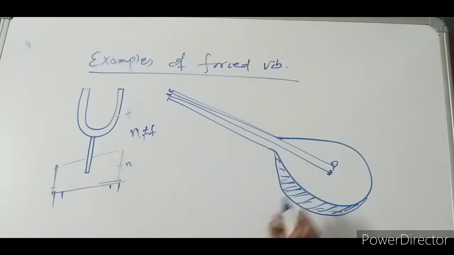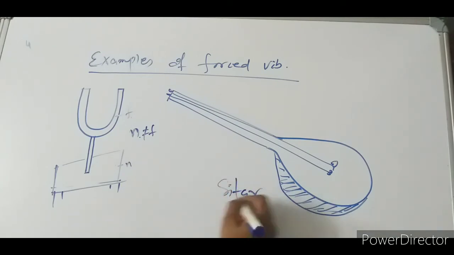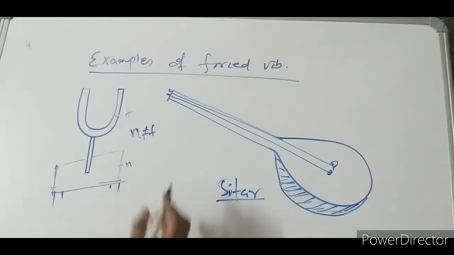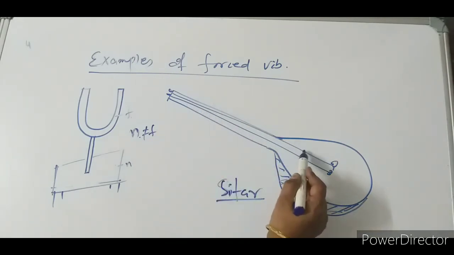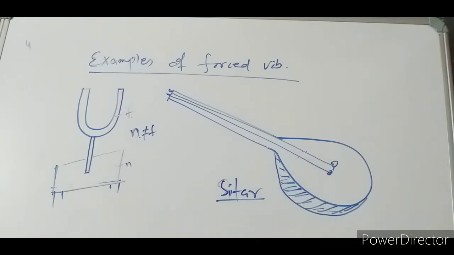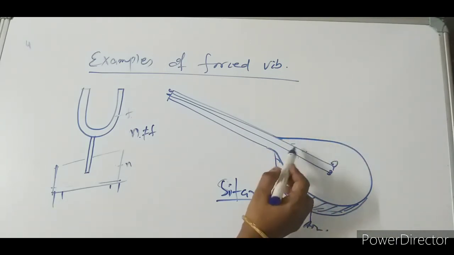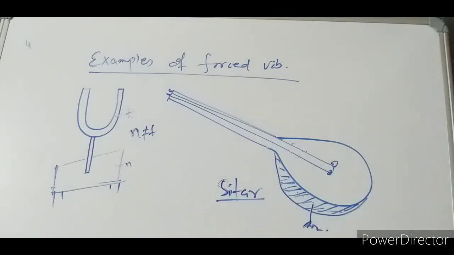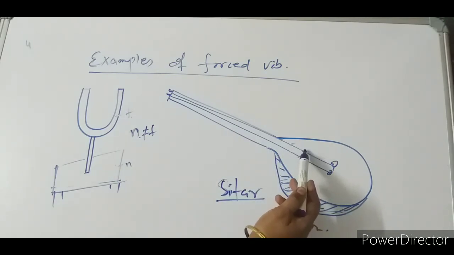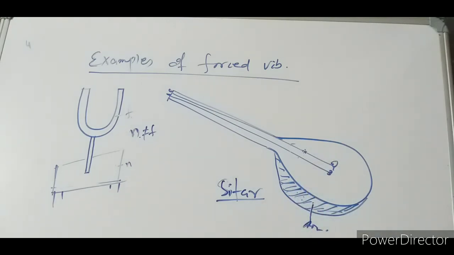Now let us take a sitar. I am very good at drawing, that is why let me specify. This is a sitar. So here these are the two wires we have taken, the strings. This will be the box in which air will be there. So when we disturb these strings, the string will start vibrating, due to which the string will make the air vibrate, so that sound can be produced.